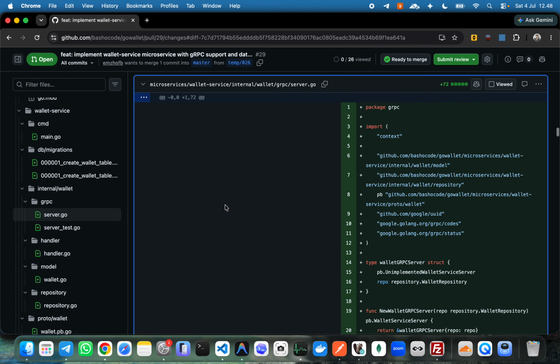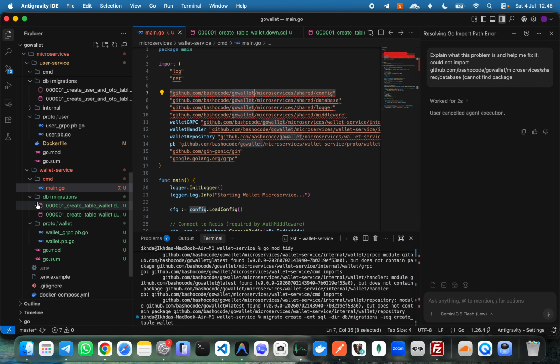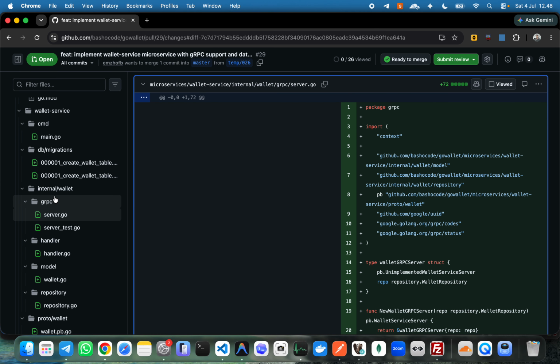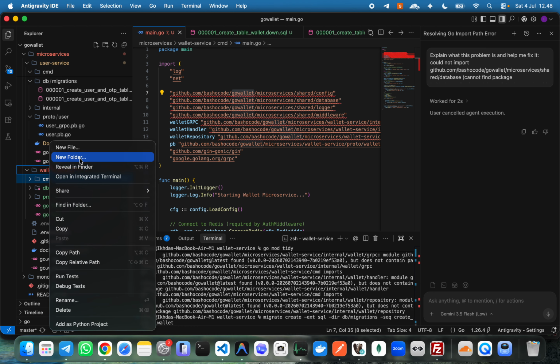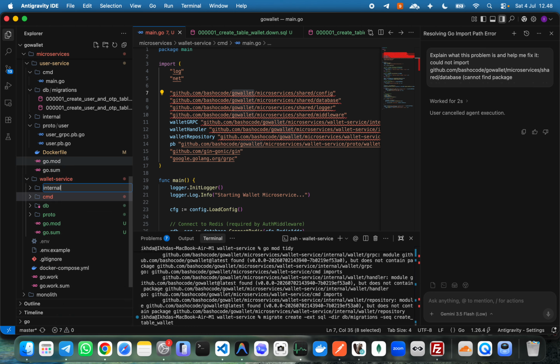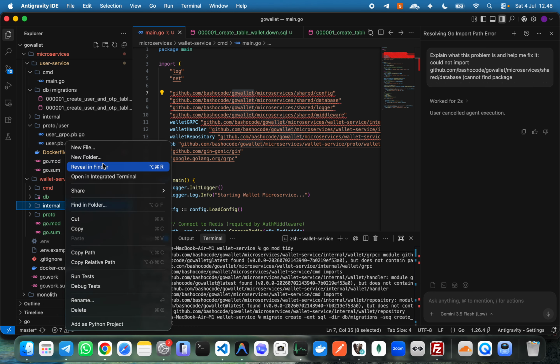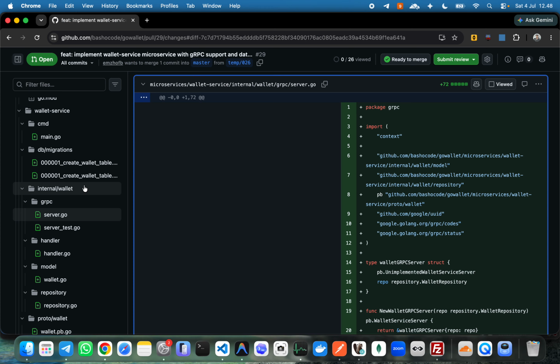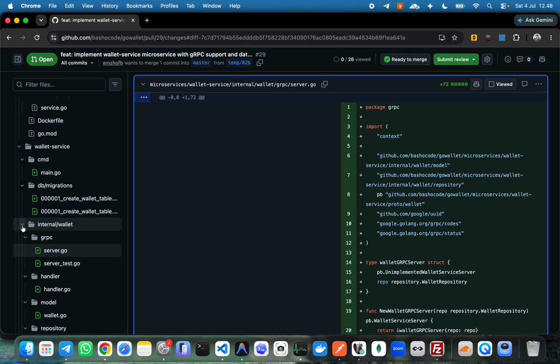Okay, we add the gRPC server inside the internal folder here, create internal and create folder wallet, and then internal wallet.